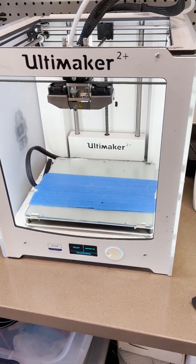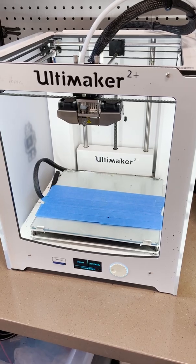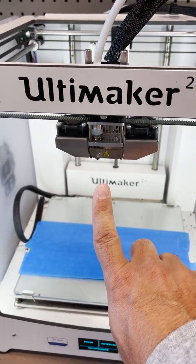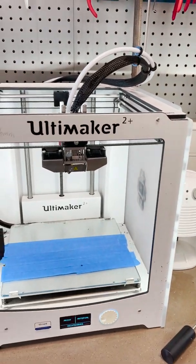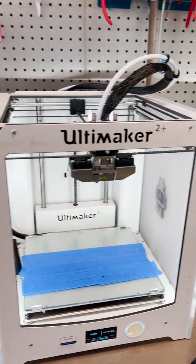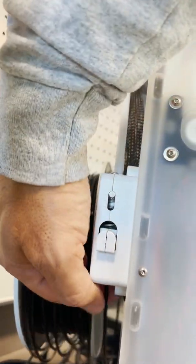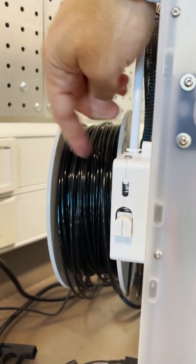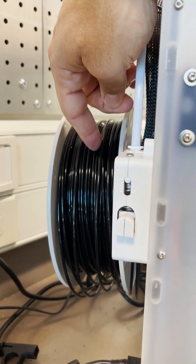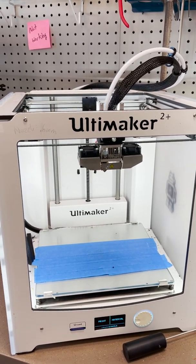I figured I would make a short tutorial for troubleshooting the 3D printers since they are causing a lot of frustration for people. Usually the issue is that there's a jam up in the nozzle, and that can happen a couple of different ways. One is it can just get clogged, but usually what happens is the material gets broken off in the back where it gets fed into the machine. We've already figured that part of the issue out — it often comes from the filament getting exposed to humidity. Here in Indiana it gets very brittle and will break. I'm going to try to capture some video to show you how I would troubleshoot and then you can try some of this on your own.